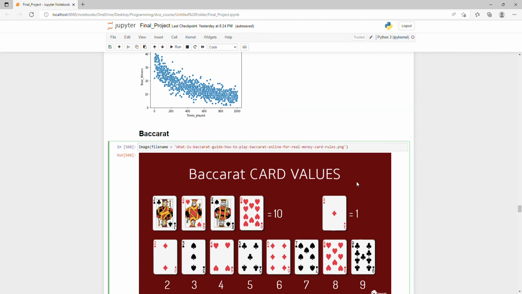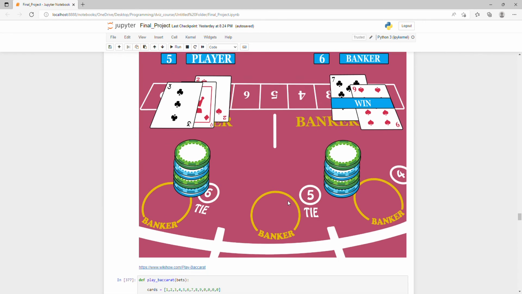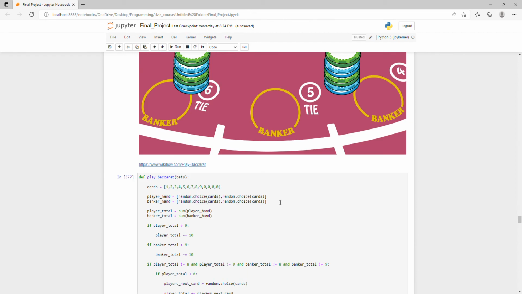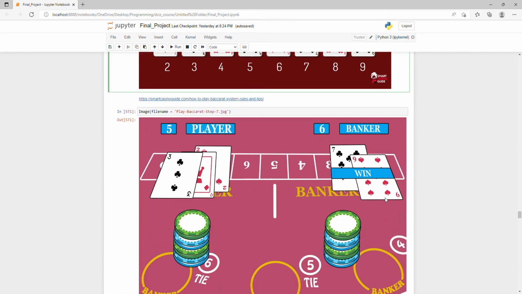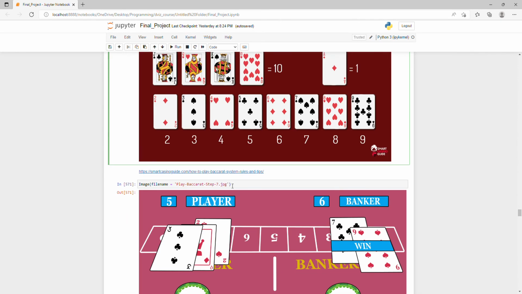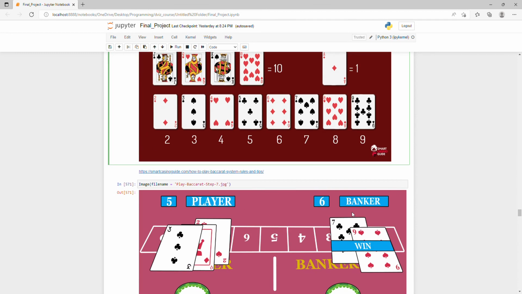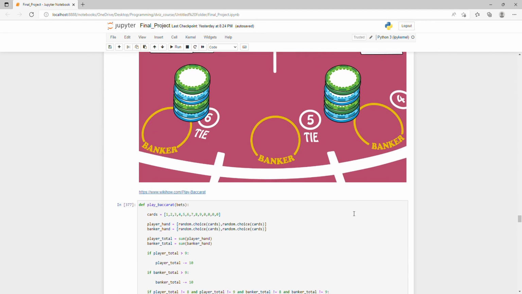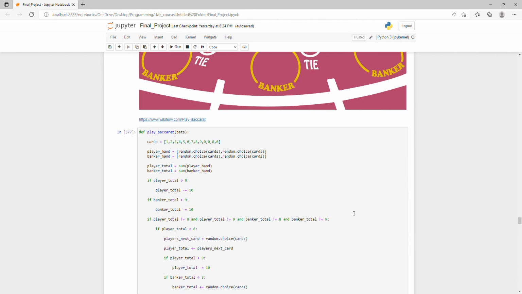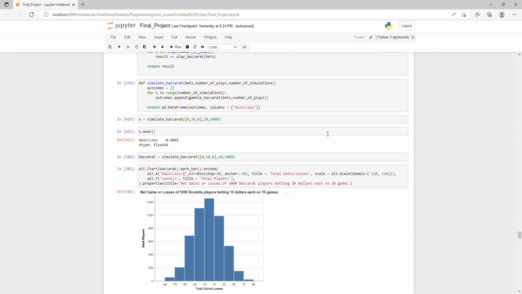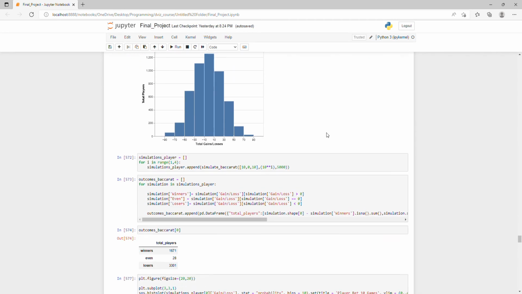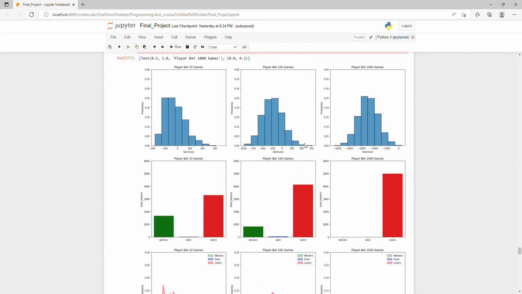And so we also looked at Baccarat, and Baccarat doesn't have this to the extreme, but Baccarat does have this to a certain amount. And Baccarat is played kind of like blackjack, but in a sense, all you're really betting on is the banker or the player, and you don't have any control over what happens. But basically, you see the same kind of tail here going on with 10 games, 100 games, 1,000 games.